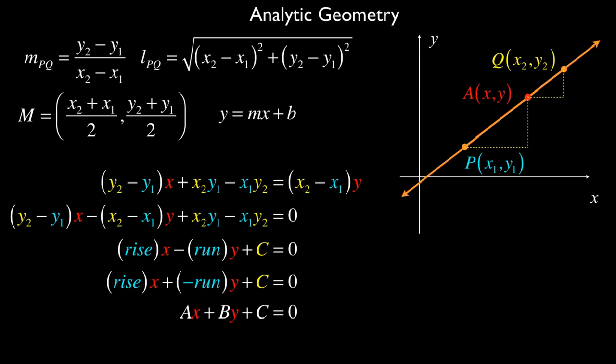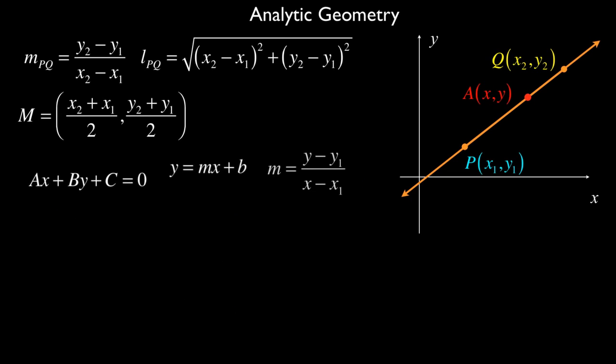So buried in that standard form is rise and run. The a is the rise and the b is the negative of the run. And that can be kind of handy when you're looking at the standard form for the equation of a line. You can pick that right out. And so we have our standard form, we have our y equals mx plus b form, and we have something that's called point slope form. And I'll get to that more when we do some questions.